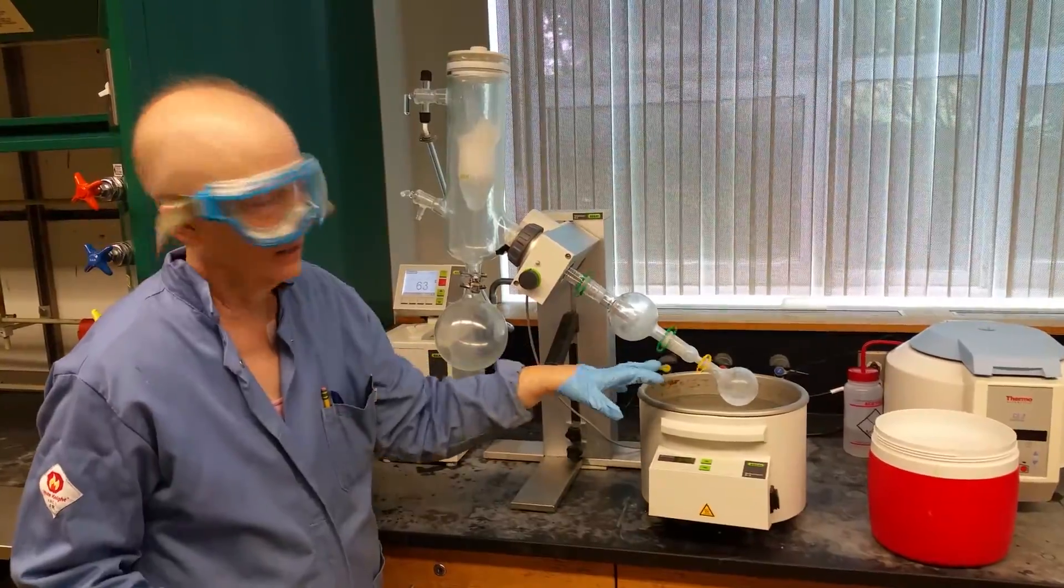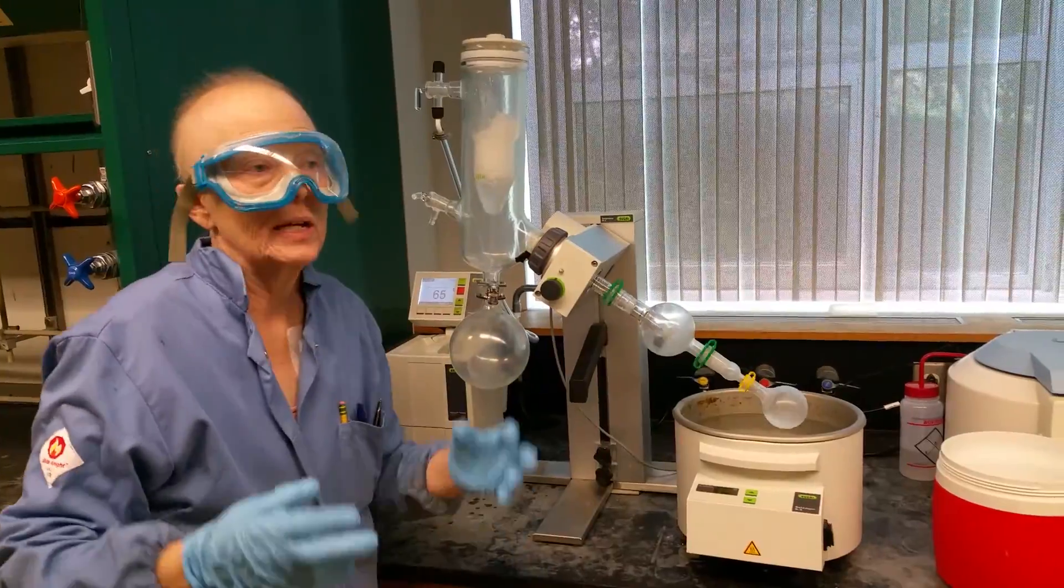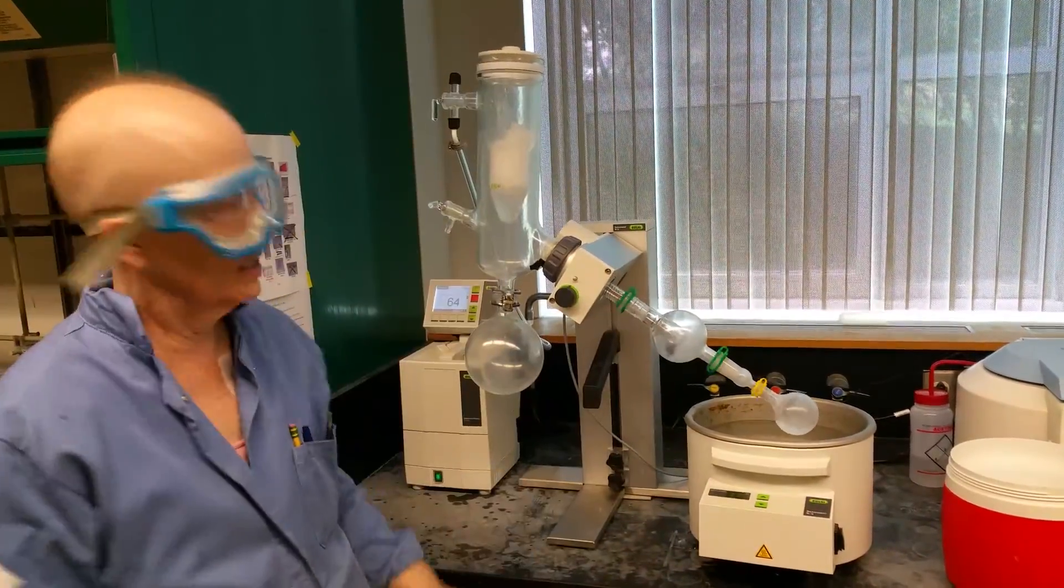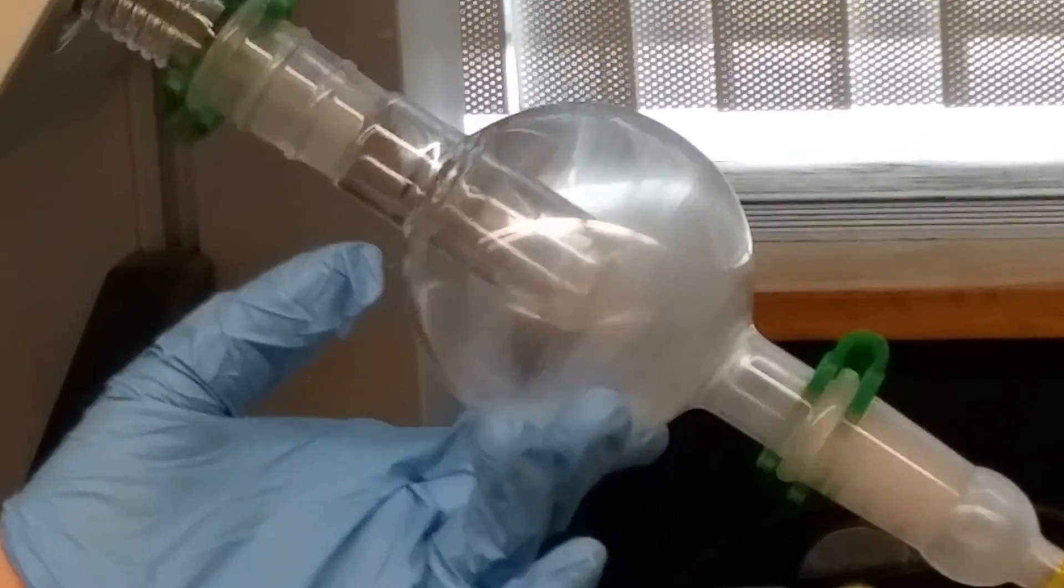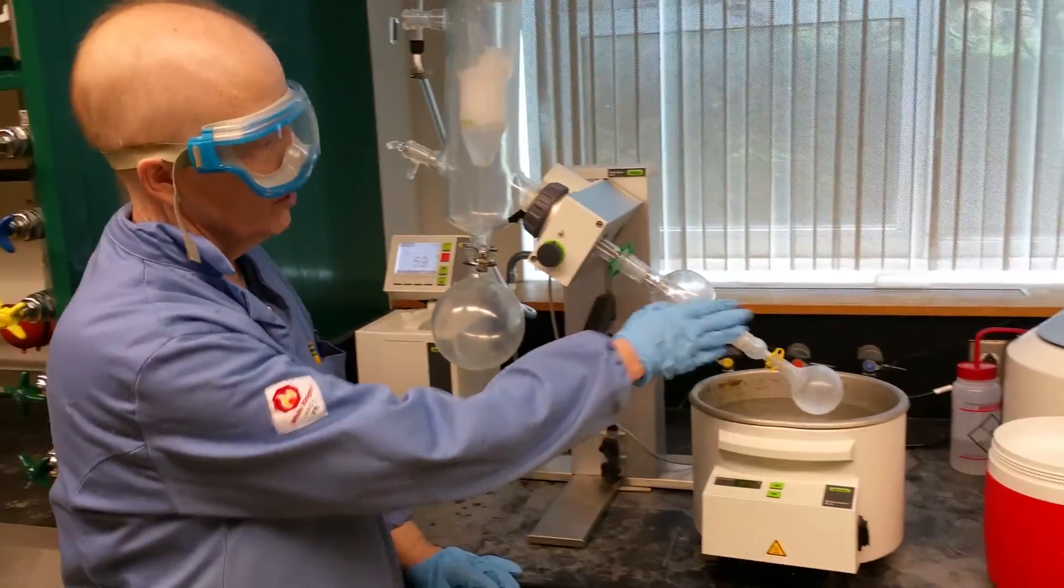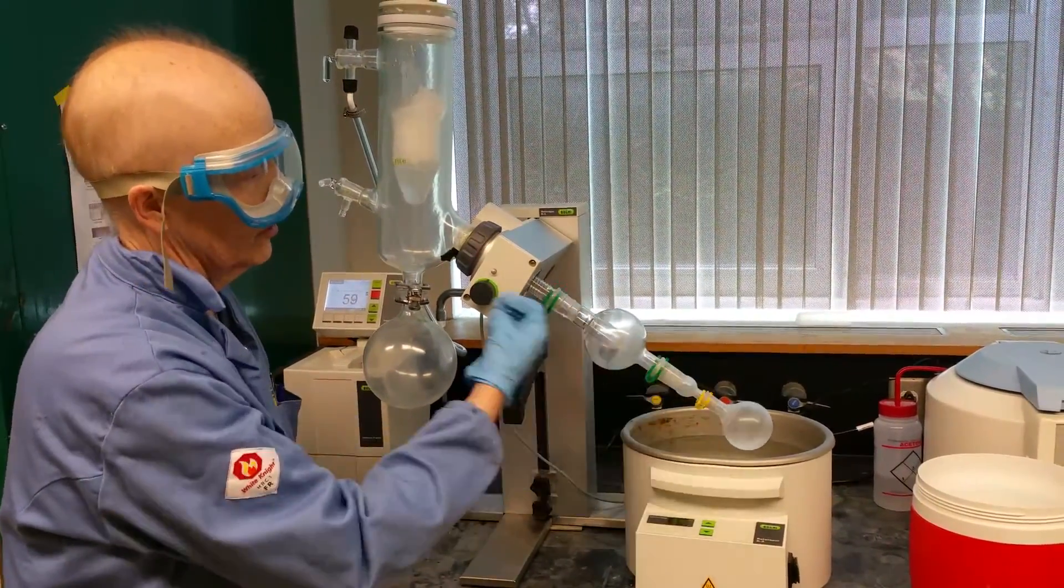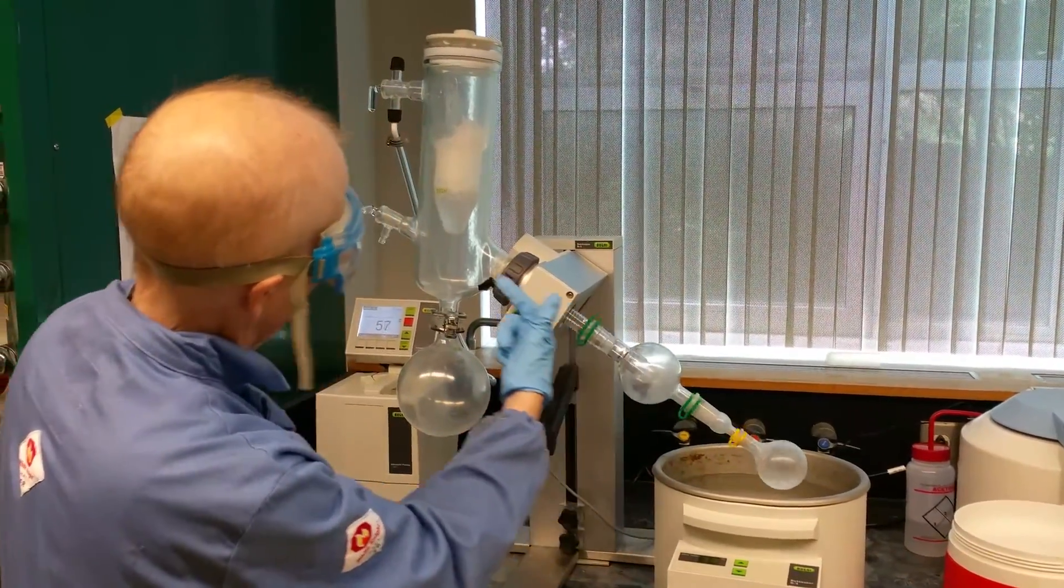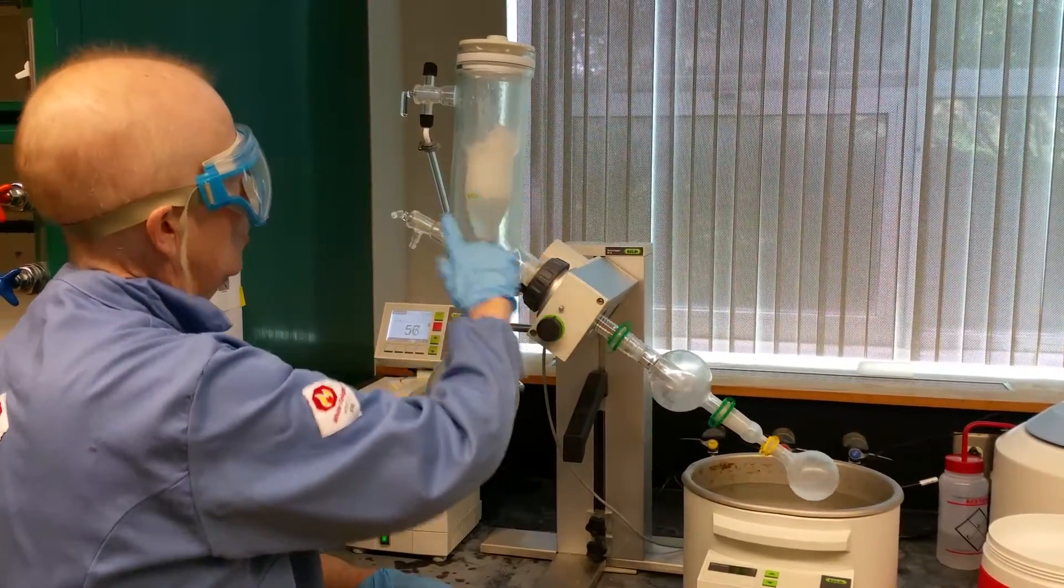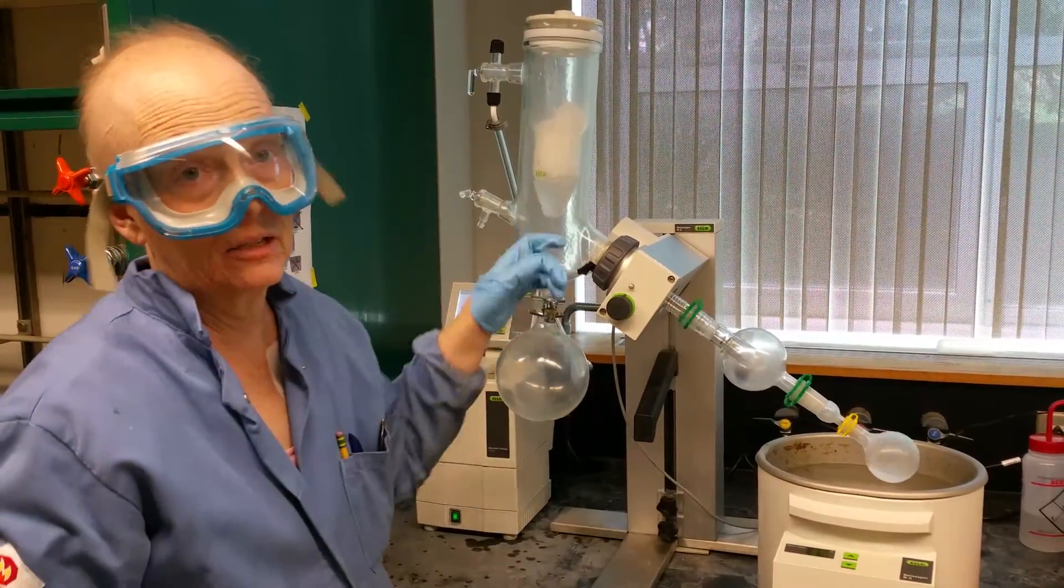Why is that a good thing? That's a good thing because we just said heat isn't good. Heat causes decomposition. Heat causes the formation of peroxides. Heat is not a great thing. Also, it just takes a long time. So what happened here, because it had been sitting for a little while, I turned the rotor on and the liquid started spinning around the surface and it just suddenly gave off a whole bunch of vapor at once and it bumped a little bit into this trap. The trap is there to keep us out of trouble.